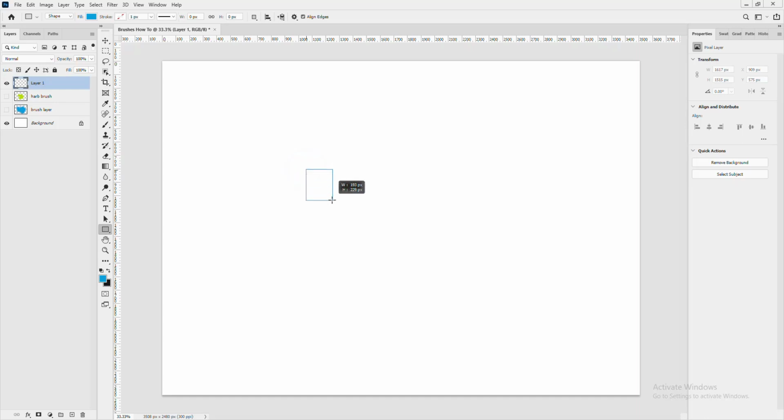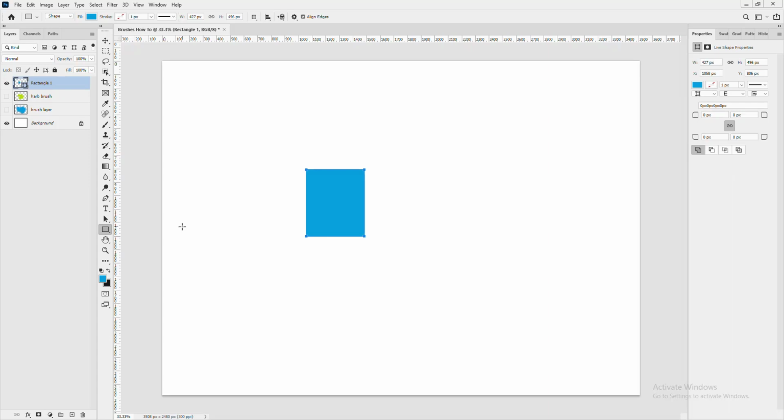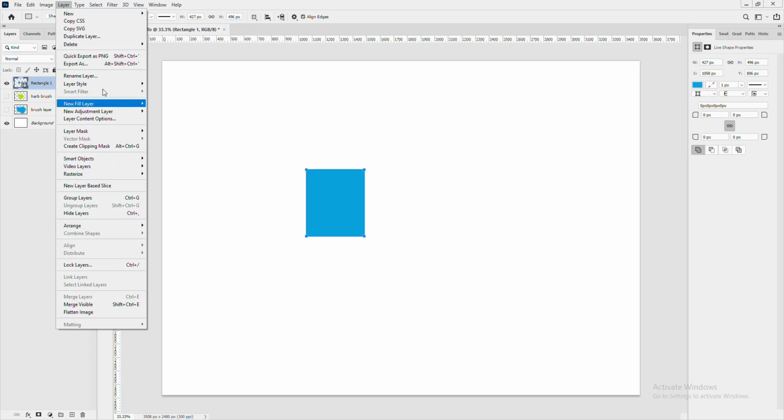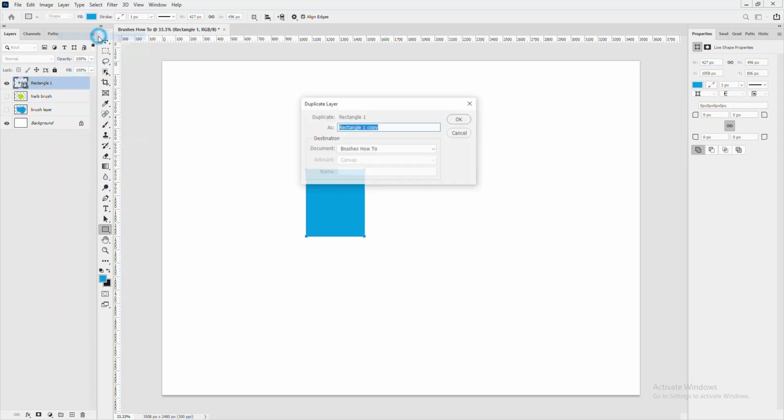I don't need to hold shift for this one. Okay, so there's a box. We need 3 of these, so I'm going to do layer, and I'm looking for duplicate layer. That's fine.